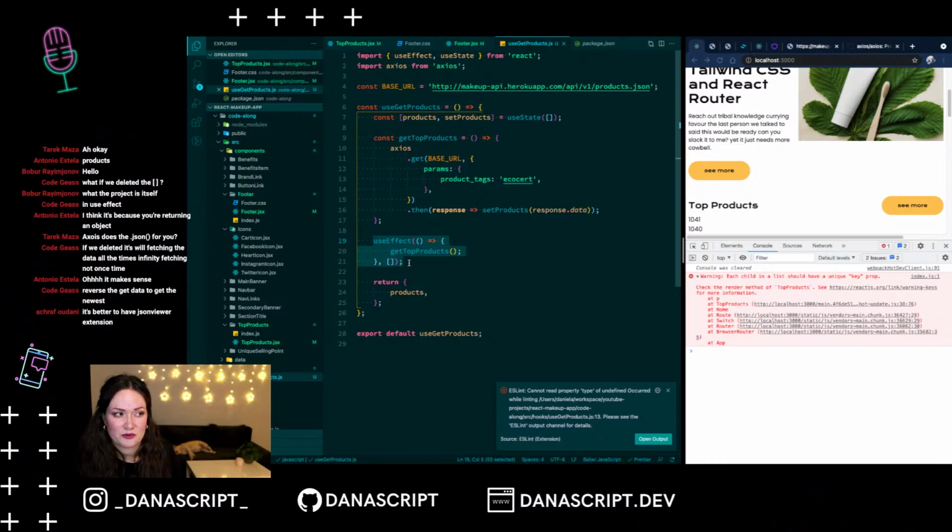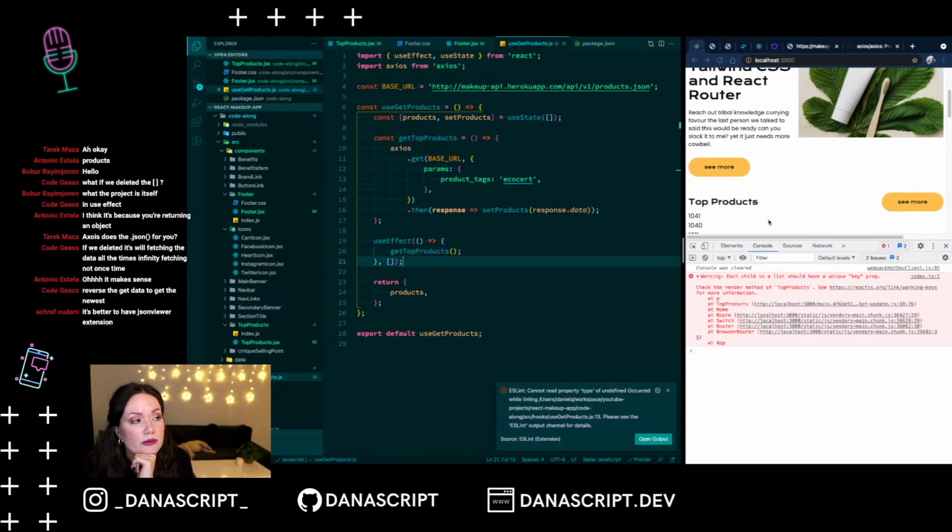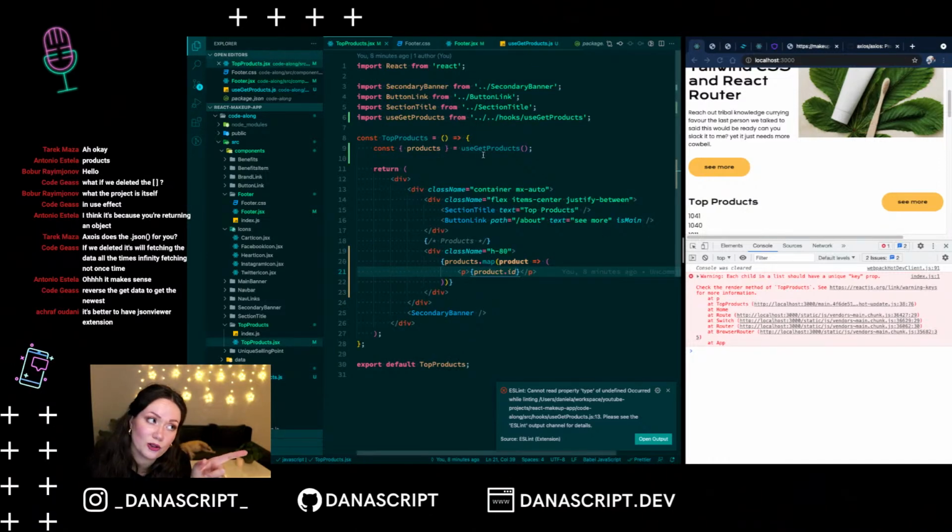I'm not sure how we're going to do it yet. Maybe we'll have a custom hook for each page request, or maybe we'll have different functions, and then we can just return those functions and call them in here. Let's maybe do that now. What do you say?